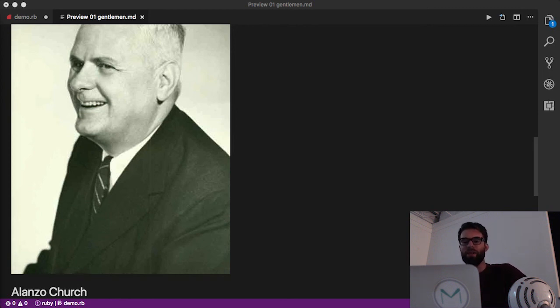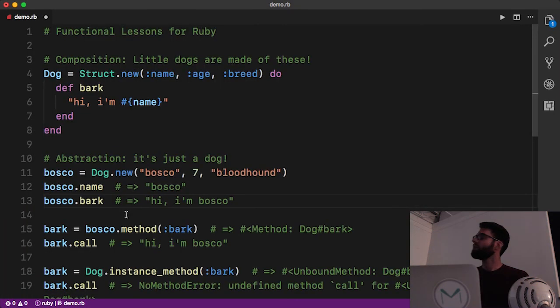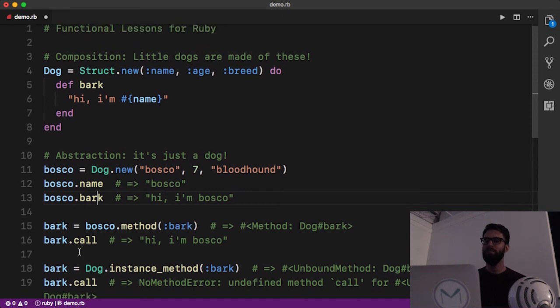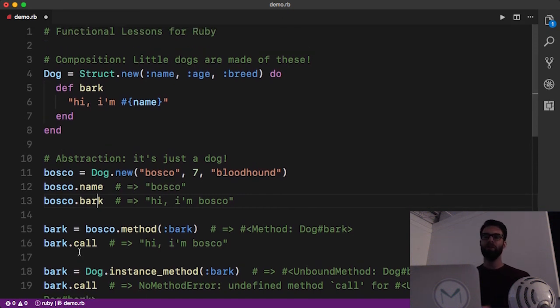But what I think is cool, and what this tells me, is that for any pattern that we have in object-oriented land, there must be some equivalent pattern or technique we can use in functional land to achieve the same results. So what I want to do the rest of the time, that's enough of these guys, is sort of bridge the gap between these two worlds, and hopefully make them seem a little more approachable.